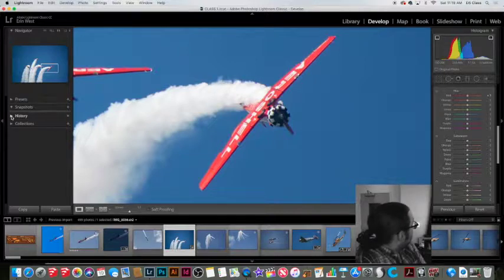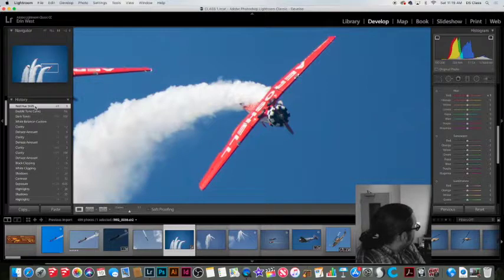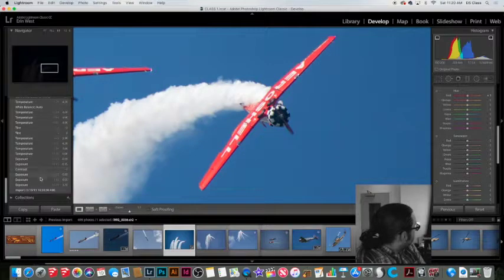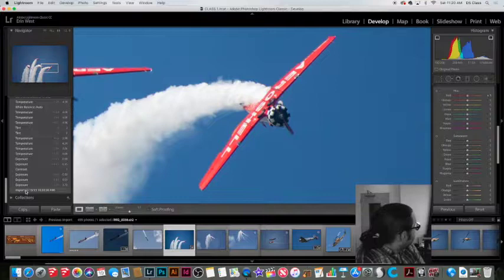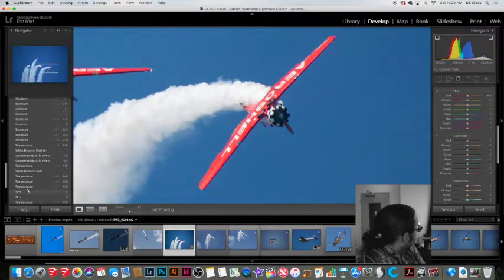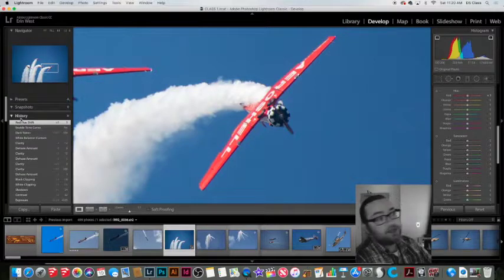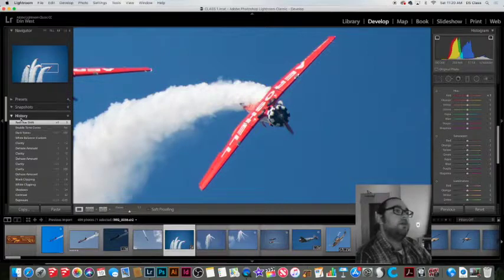If you go back over here to the left, where it says history, and you drop that down, every darn thing you did is listed on here. So at the bottom, see where it says import? That should be what it looked like when you first pulled it in. So that's one way. What if you just wanted to delete all of the other changes? If you start doing other changes, it's the same way as the history window in Photoshop, if you go back and then you start doing different stuff, you've erased the other timeline.